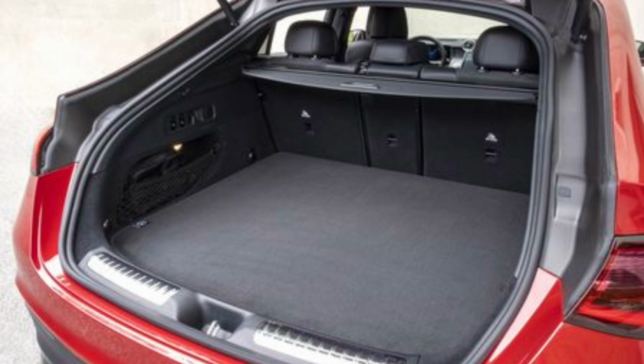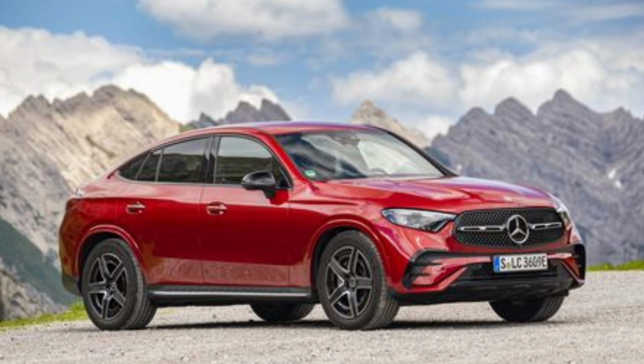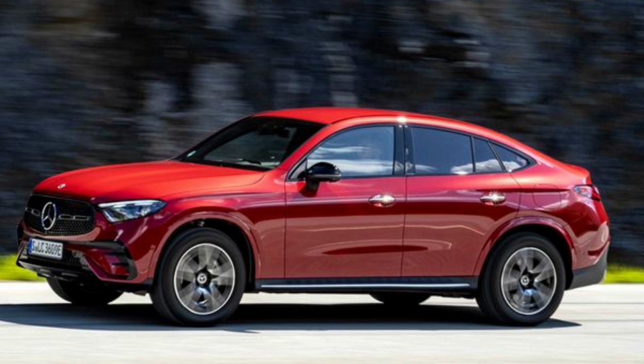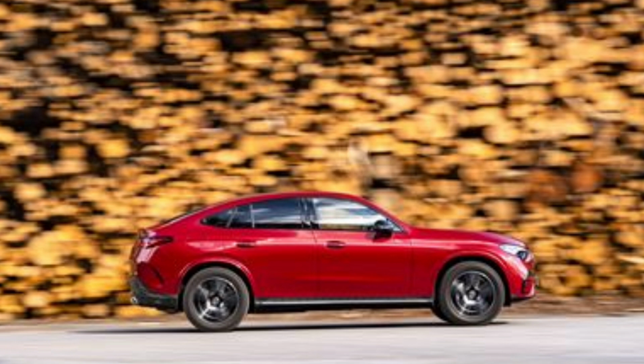The 2024 Mercedes-Benz GLC 300 Coupe has the same engine as the new GLC. It's a 2.0-liter, turbocharged, 48-volt mild hybrid good for 255 horsepower and 295 pound-feet of torque. That's not a lot of power in 2023, but the standard 4MATIC AWD system makes the most of it. The engine's grunt is definitely adequate, though nothing sporty. The best parts of the GLC Coupe are its superb ride quality and agility. The first is due to the optional air suspension, and the second is thanks to Mercedes' rear-wheel steering. Guess what? The two come as a package and are not optional.